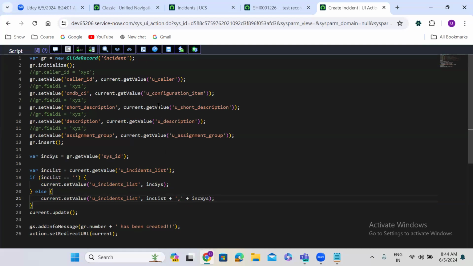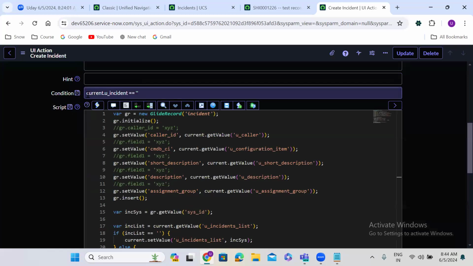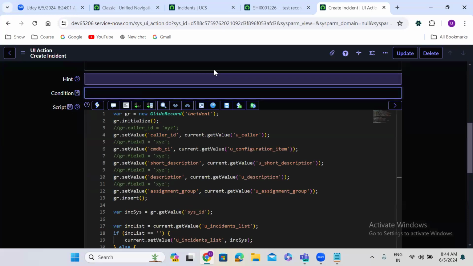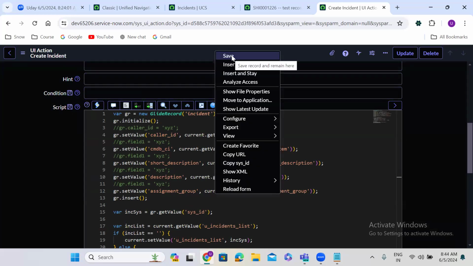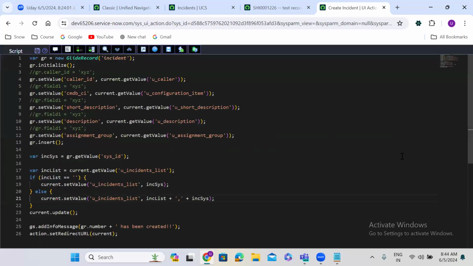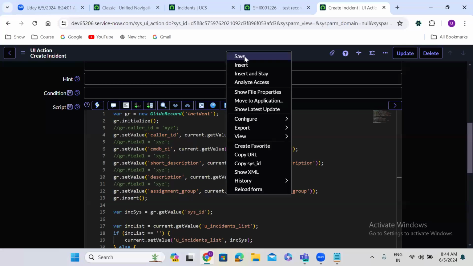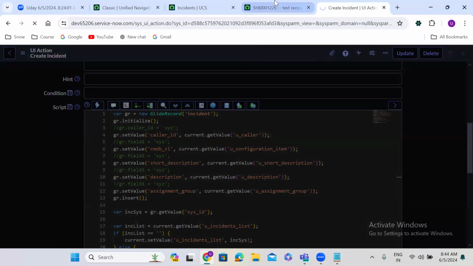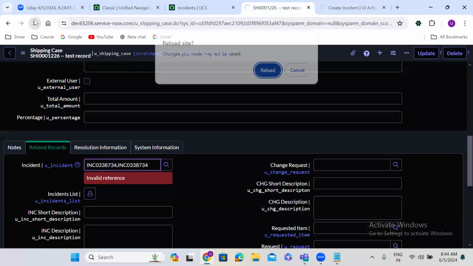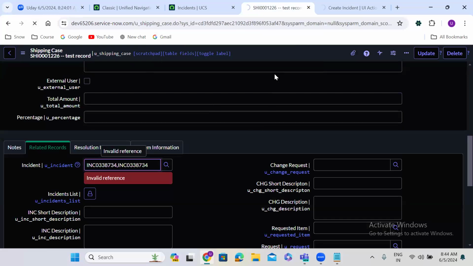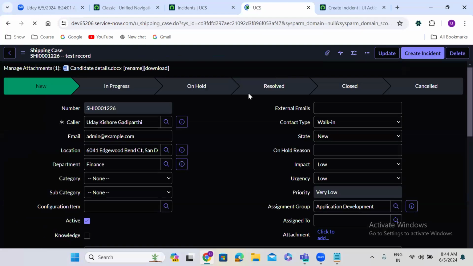So what will happen now? You guys can see. I'm removing this condition. Anything I should change here? Nothing I had to change. So I'm just refreshing the form now. Okay.